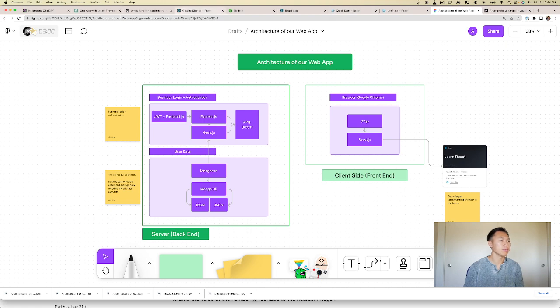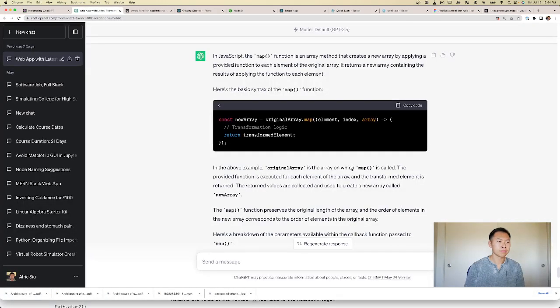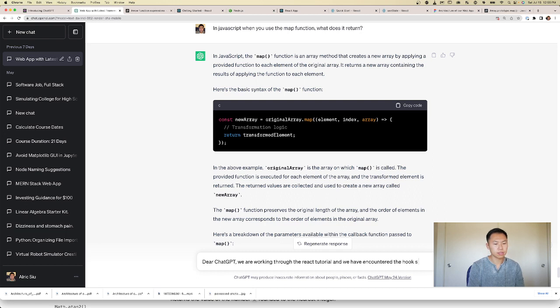And then we'll ask ChatGPT, dear ChatGPT, we are working through the React tutorial and we have encountered the hooks section.